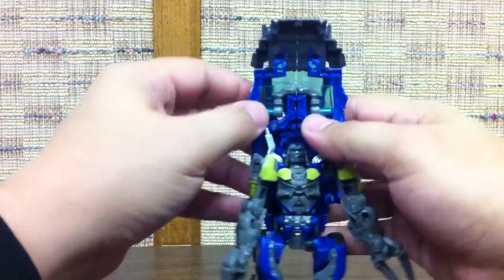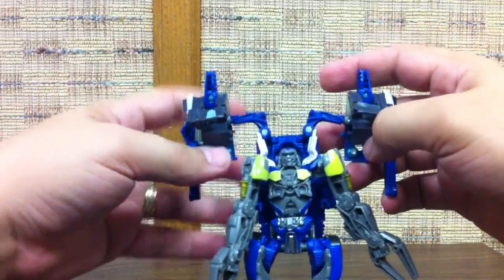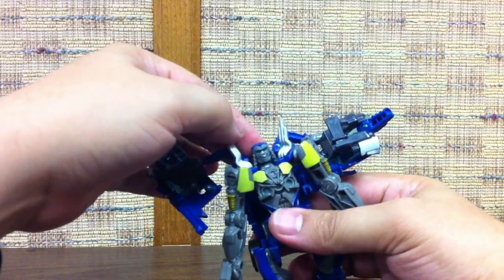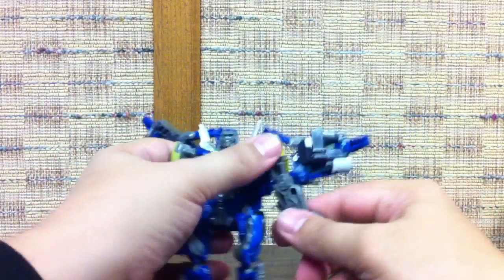There's more to it than that. We'll get to it in a minute. You're going to flip these pieces down and split these right here. These come out to the side here. And then this whole piece lifts up and comes down along his back here. And then the head, you actually want to lift up and pull forward. It comes forward on the neck joint, and then you can bring the arms all the way out like this.